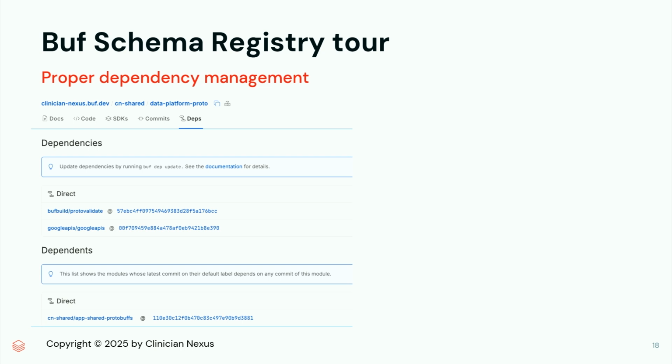It also means that you can use Protobuf and not need a monorepo. Whether monorepos are good or bad is outside of the purpose of this talk, but it gives you more flexibility. You can have one team or our centralized data platform team define the common configuration, and then you can have consumer teams call those dependencies in their schema repositories. So that's what you see at the bottom, you can see the direct dependency graphs.